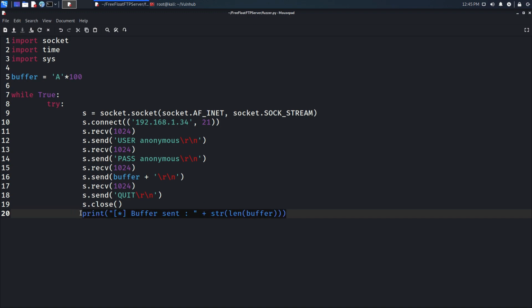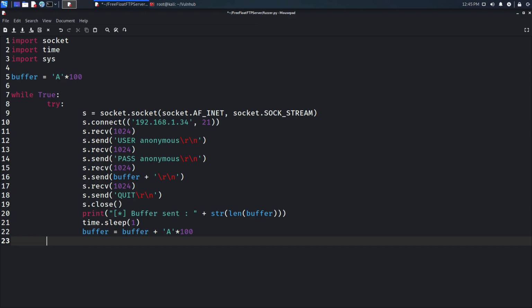This print statement simply prints out the length of the buffer which was sent. Finally we wait for 1 second before going to the start of the loop, and then we increase the buffer again by 100 more A's, so buffer equals buffer plus A times 100.